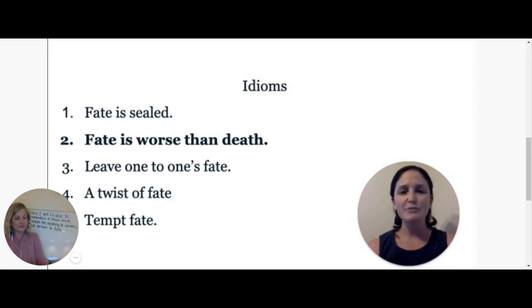Great work. Let's reflect on what each one of these idioms means. The first option was, fate is worse than death. If you chose this idiom, pause the video and share your sketch and sentence aloud with me now. I heard some good examples. This idiom, fate is worse than death, means something very bad. An example could be, his parents wanted him to go to a top college, so getting an F on his report card was a fate worse than death.